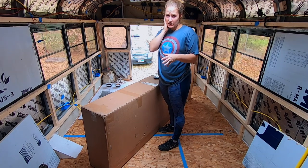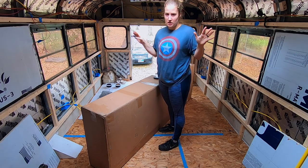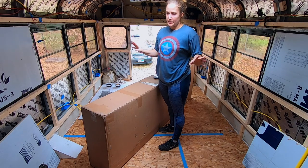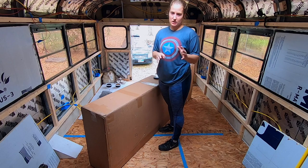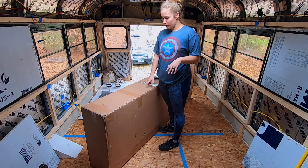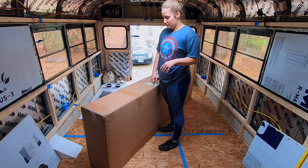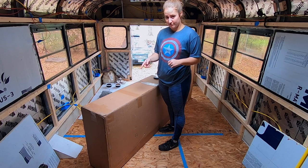And like you said, we're just mounting it today. We're not hooking anything up because we're trying to install as many things in the walls that we can so then we can do spray foam and not have to cut out any spray foam or waste it, and we can just spray around or over stuff, which includes this water inlet. But we need to know where this sucker's gonna go in order to know where that's gonna go.